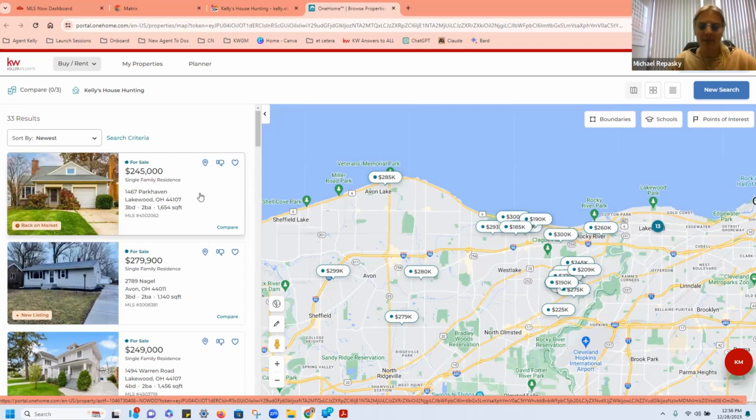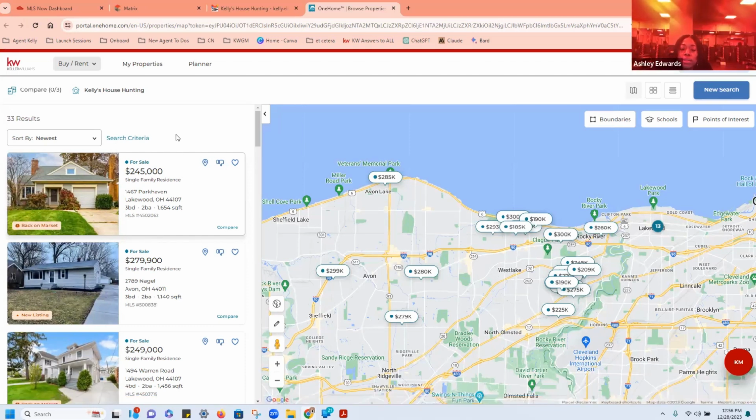It's just the MLS is more up to date no matter what. More real time, like you said. Yeah, no matter what, an agent with any brokerage has to input their listing into the MLS. Okay. Sounds good.